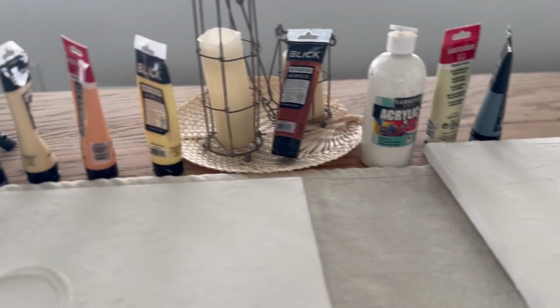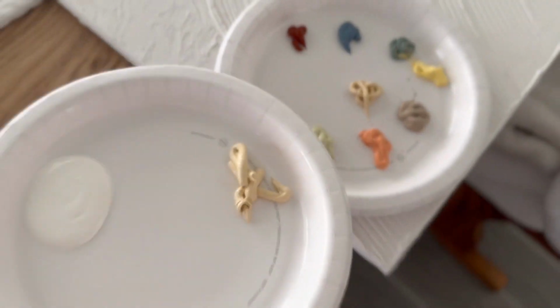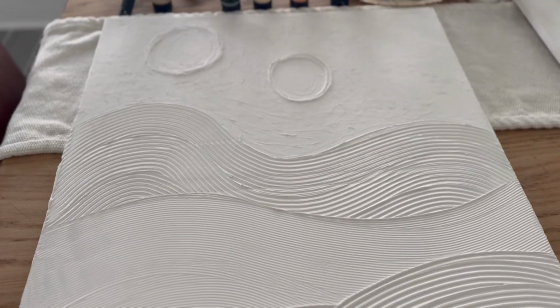Okay, just got some of the paint out and put some on these plates. I think I'm just gonna go for it.